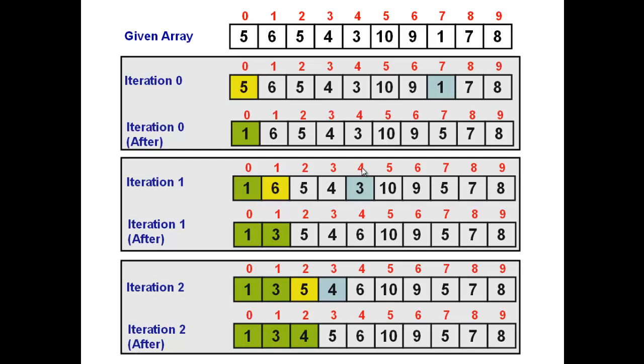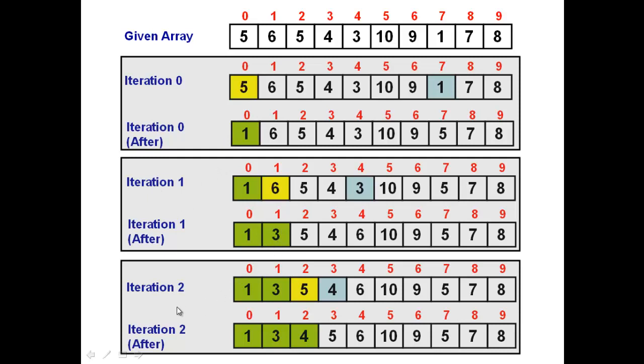And then we're going to swap the value at MinIndex, which is 3, with the value at index I, the iteration index, which is 6. So 3 comes here, 6 goes here. So you can see now the second smallest element, which is 3 in this array, has moved to its final position. So in the first iteration, the first smallest element, you can call it that, has moved to its final position. In the second iteration, the second smallest element has moved to its final position.